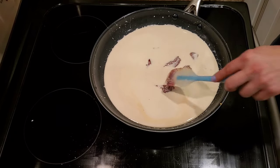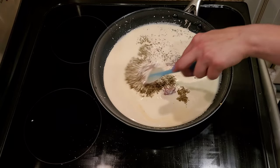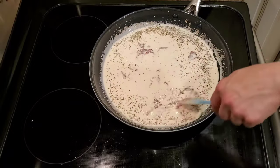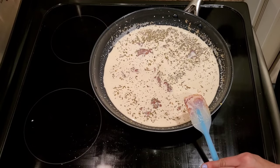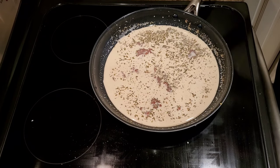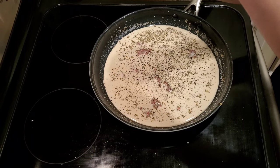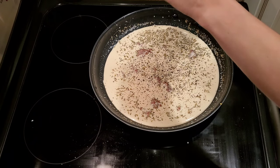But right before we do that, we're gonna add 1 teaspoon of Italian seasoning to the mixture. And now we're gonna mix it up for good this time. I'm just gonna add some pepper and salt because I love some salt. And, you know, pepper. How can you have salt without pepper?